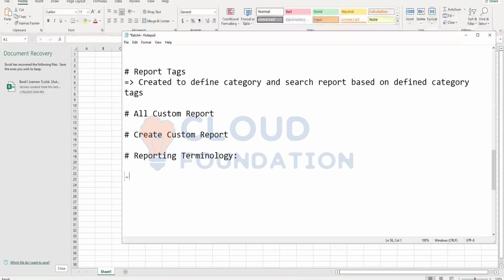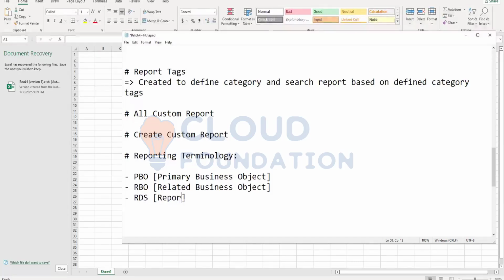So there is one PBO. Okay, this PBO stands for primary business object. Then there is RBO. This RBO is related business object. Then we have RDS. This is report data source.